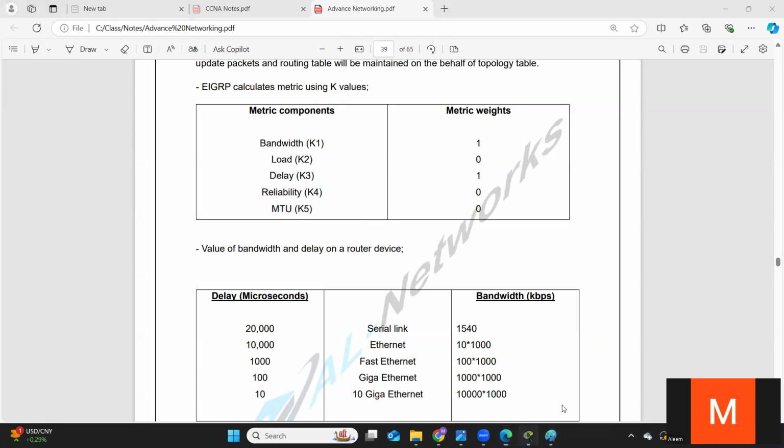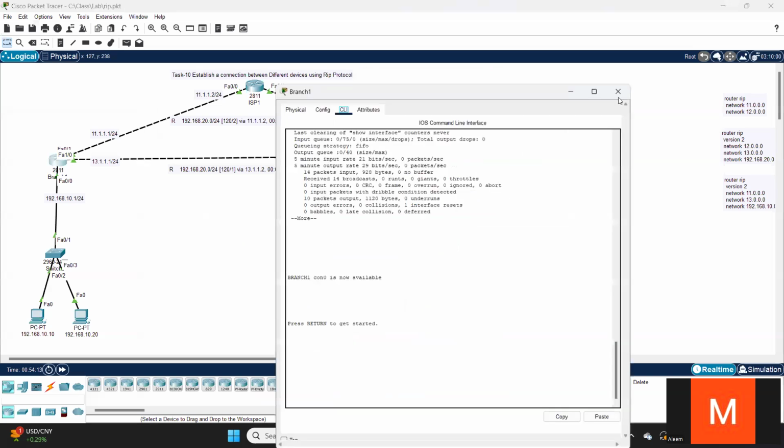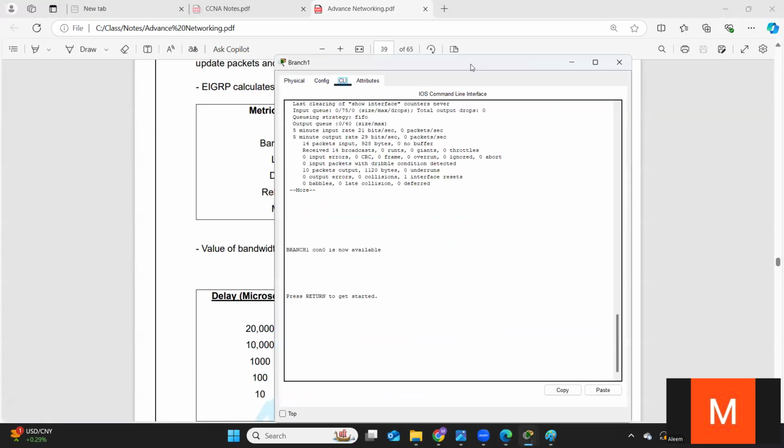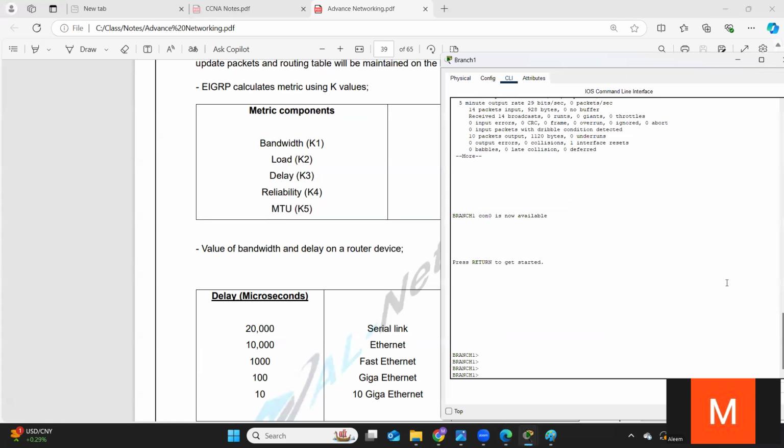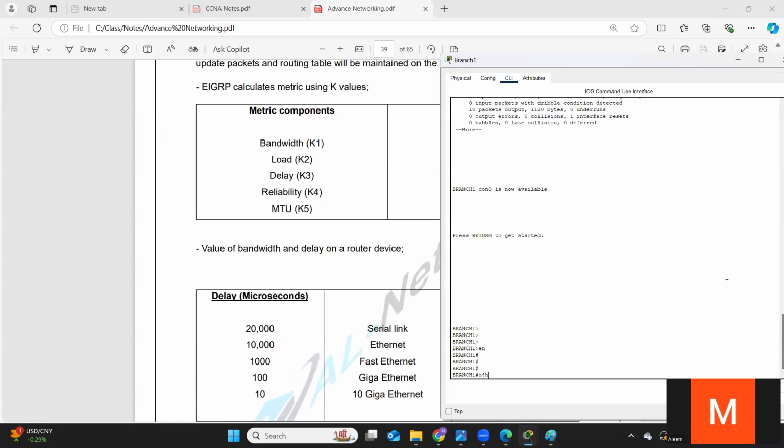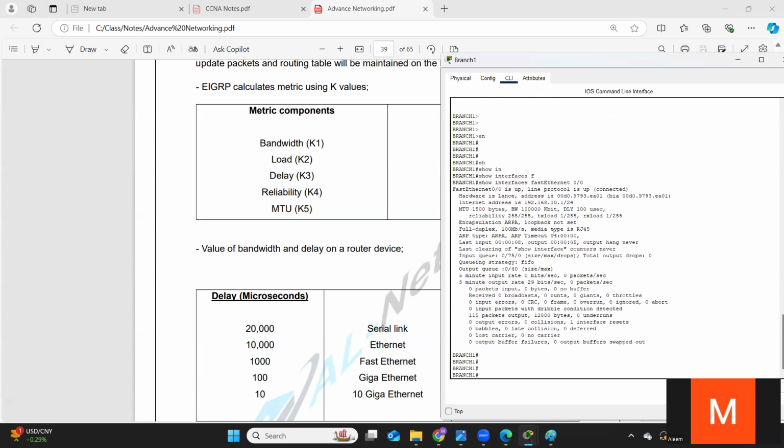If you want to check this, this is what we did in yesterday's lab. What is bandwidth? I'll show you on an interface: show interface fastethernet 0/0. Here you can see the bandwidth, which is actually in kbps. This is the MTU size, the maximum transmission unit size, and this is the delay of 100.